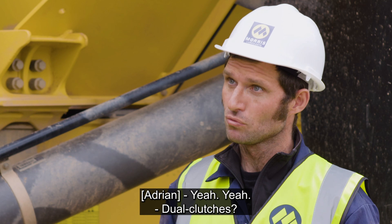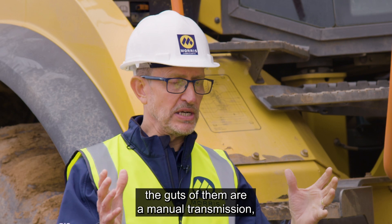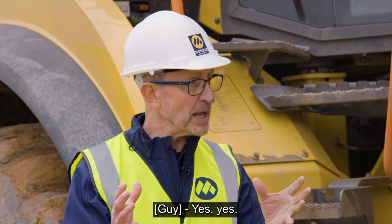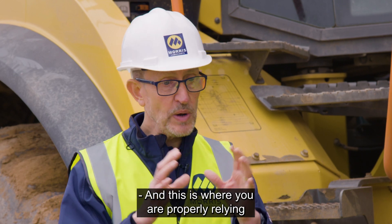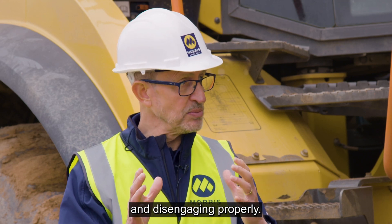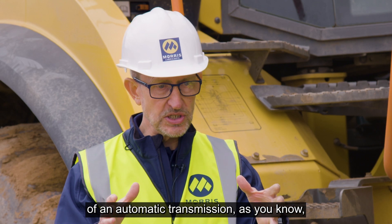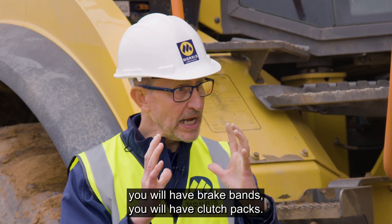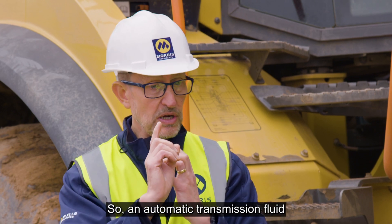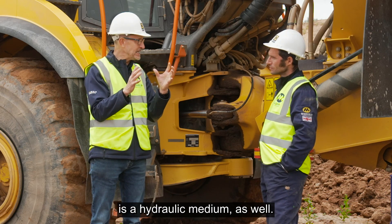Is that right, in the big machines? Yeah, dual clutches. The guts of them are a manual transmission, so there's some simplicity there. The internals of an automatic transmission are quite complex. And this is where you're properly relying on the lubricant properties to make sure that it's engaging and disengaging properly. If you delve into the inside of an automatic transmission, you'll have brake bands, you'll have clutch packs. It's all hydraulically actuated. So an automatic transmission fluid is a hydraulic medium as well.